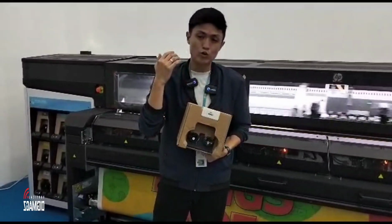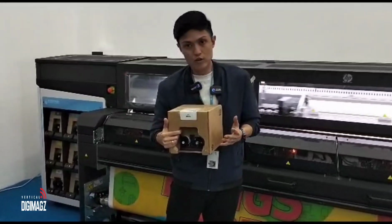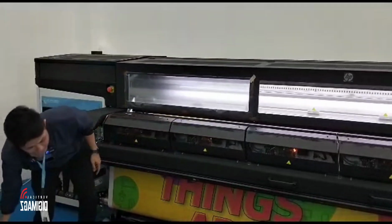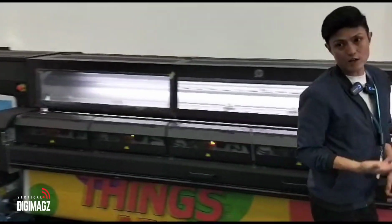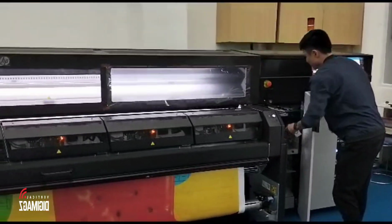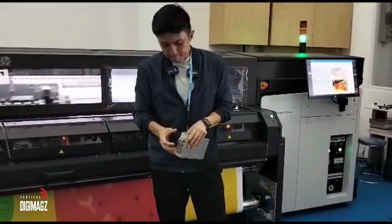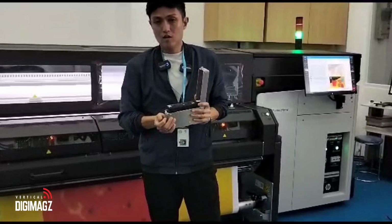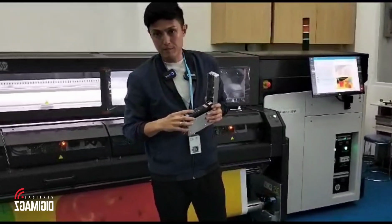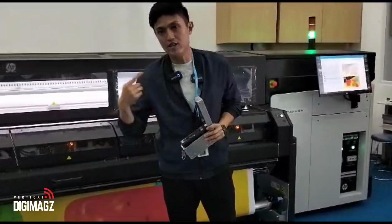You also do not need to purge your inks, because every time you're not printing your white, you can pop in the dummy print heads, which I will show you in a second. Because our print heads are user replaceable, if you're not printing your white, simply pop in the dummy print heads into the carriage, and put the real print heads into the chamber beneath. The dummy heads are in the carriage for us to do the recirculation.